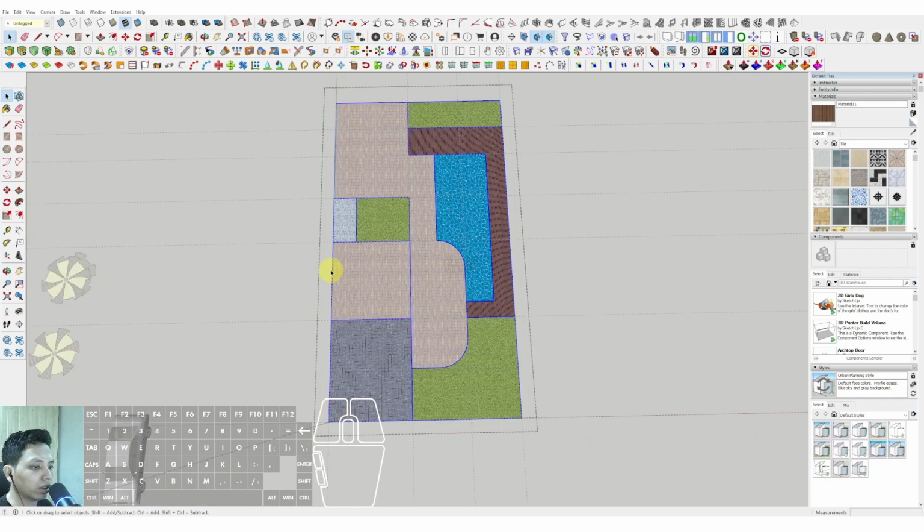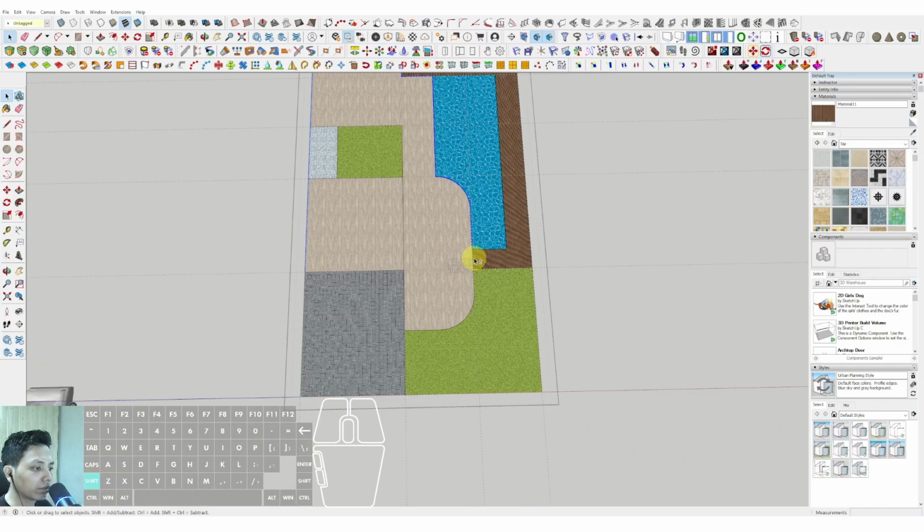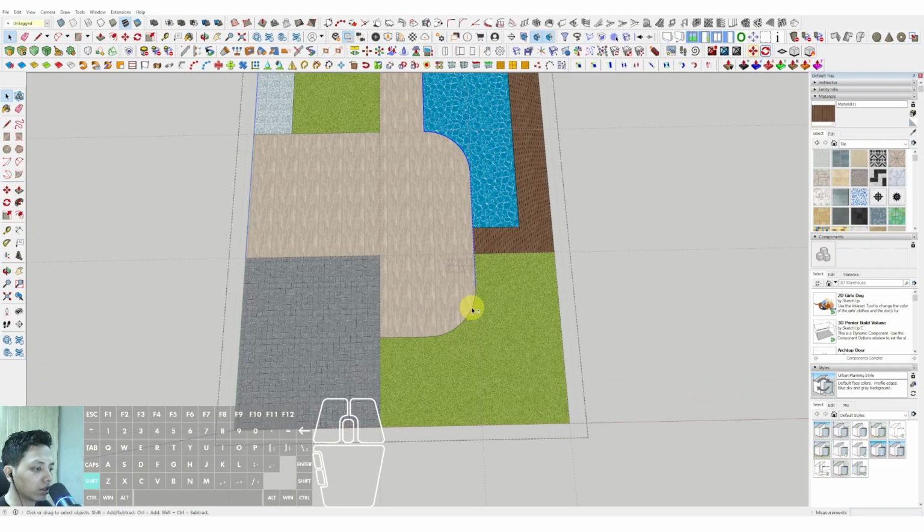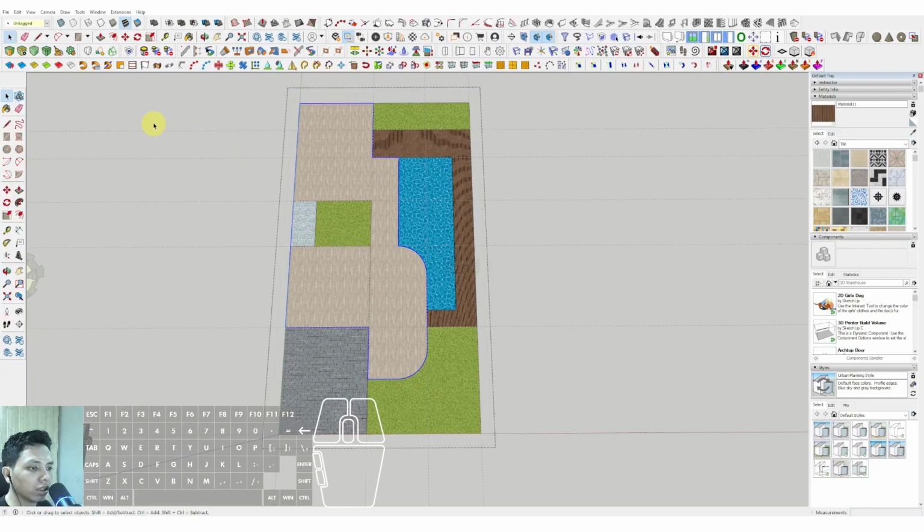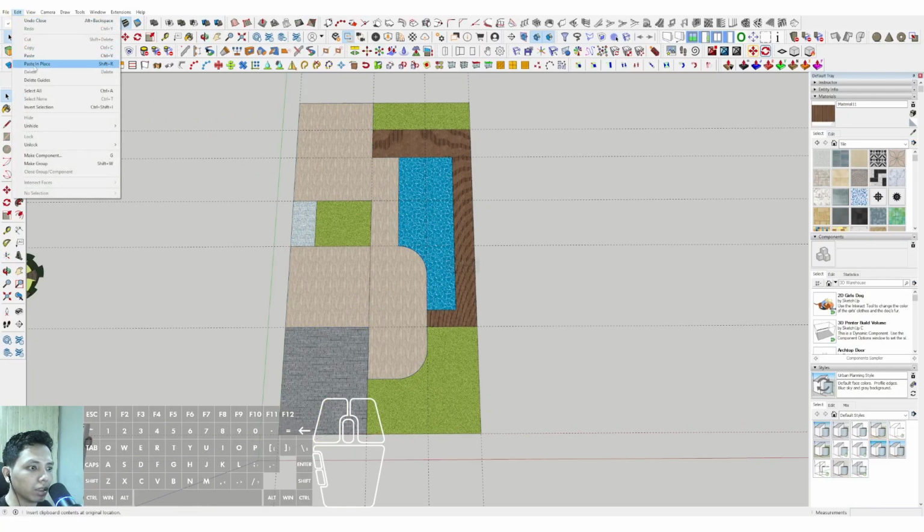Okay, right now we can select the line. We can select every single line in here. Okay, just like this. We can select also the curve line in here. Okay, then we can select edit, copy, exit from the group, and edit and paste in place.